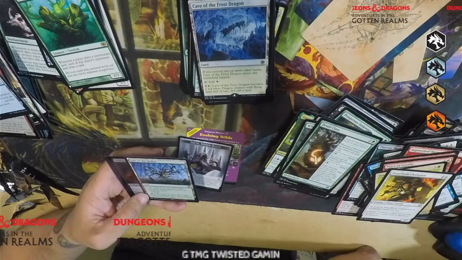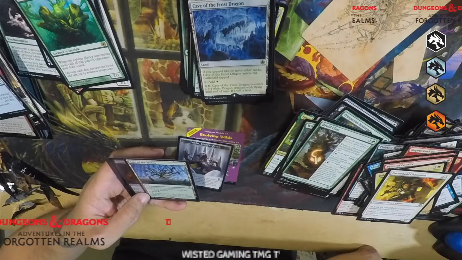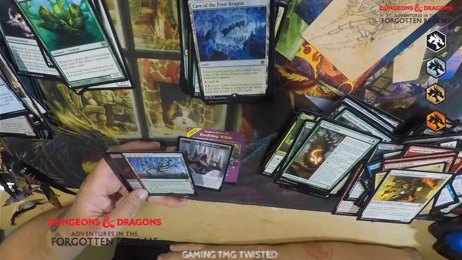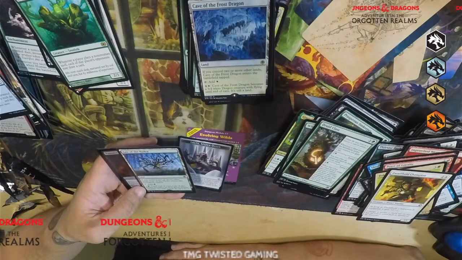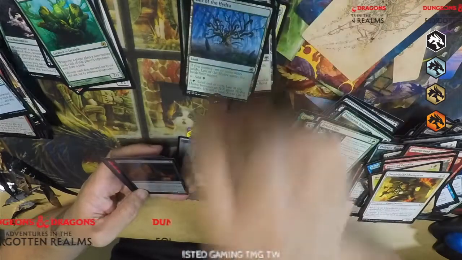So if you control 2 or more lands, it'll enter tapped. It taps for green, and then X and a green: until end of turn, it becomes an X/X Hydra creature. This is still a land. X can't be 0. It's not bad.